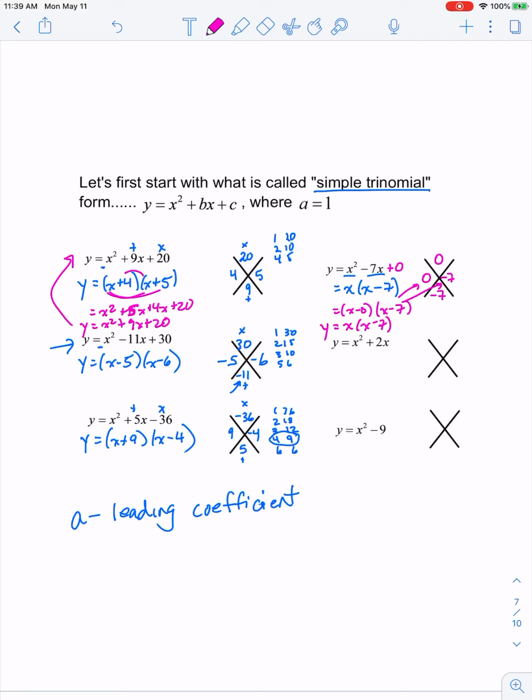I think this is easier to do by common factoring first, because it's just a one-liner. You don't have to worry about playing the x game. All right, so the next one is very similar to that. If you take a look right away, these two terms both have an x in them, so that would be y equals x, and then x and a plus 2.